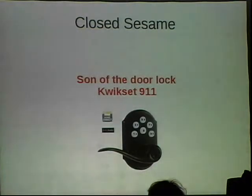A member of the shop was like, oh, I love this lock, works great here, I'm gonna buy some myself. And so he found a deal on eBay for four of them. But unfortunately for him, it's the new version. And the new version is much improved.